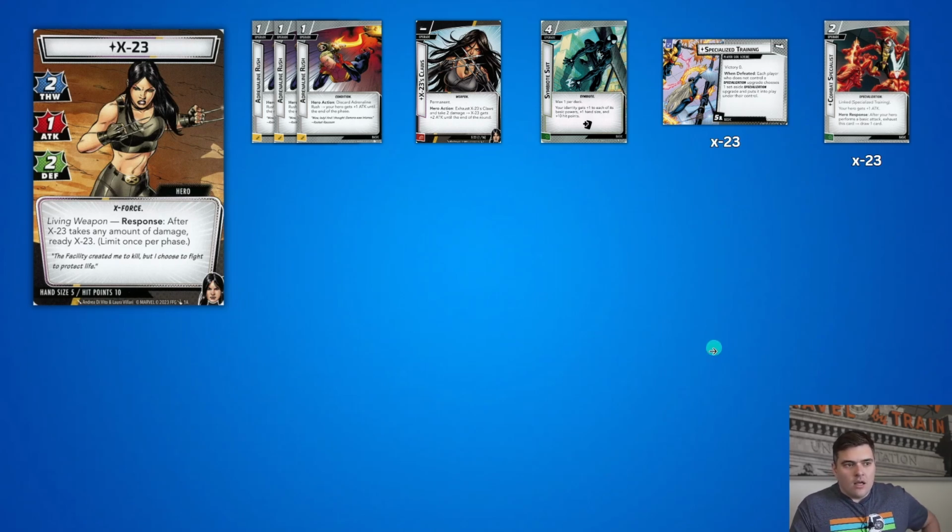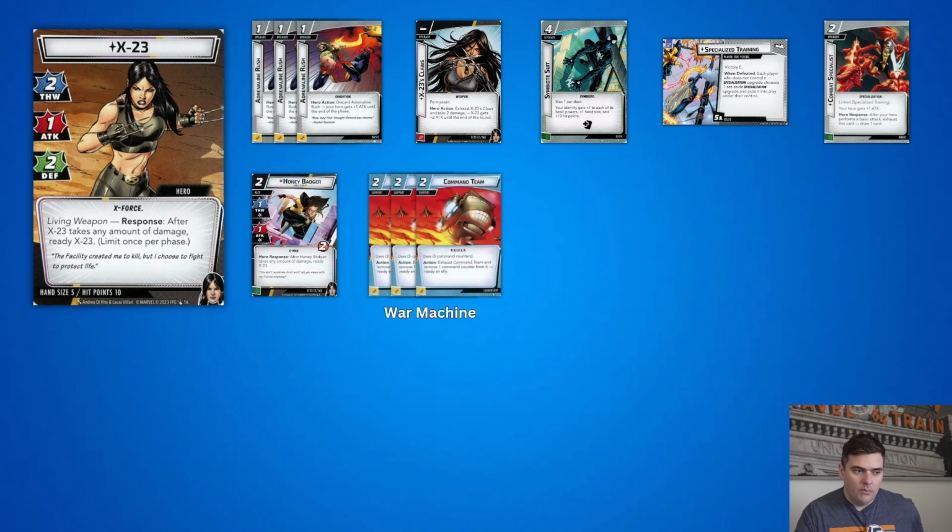Now, the other ways that we're going to be ready is pretty much in X-23's kit, and that's with Honey Badger. So Honey Badger is her signature ally. She has a 2-cost 1/1/2, and she has a hero response. After Honey Badger takes any amount of damage, ready X-23. That would be on her consequential. So if you can take that consequential damage, X-23 gets to ready.